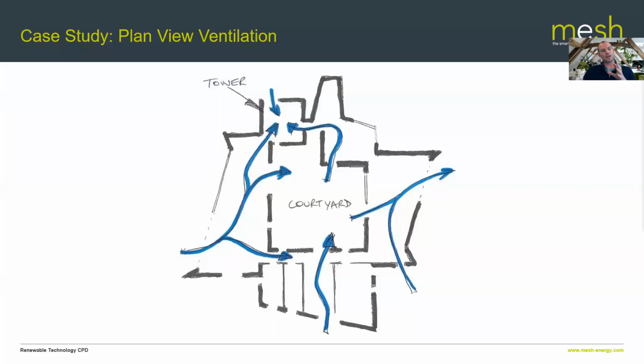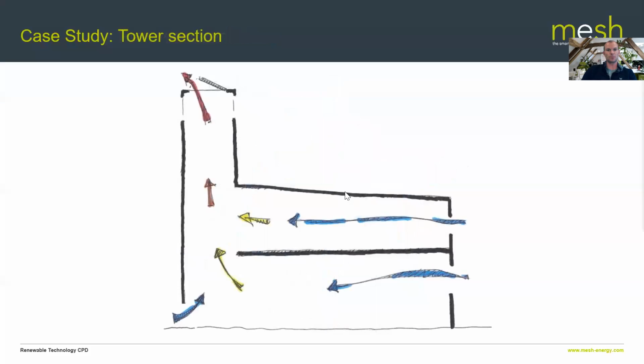So as I say, there's a number of these effects which are combining to create effective ventilation. You've got a mix of this stack effect in the tower and cross ventilation working together for this particular project. And this is a section, again, that I sketched up. This is obviously not going through the courtyard, and it draws in air through the windows and doors on both floors. And as I say, you can see this sloping ceiling that they've got, and you've got access into the tower from various levels. And then you've got this outlet at the very top.